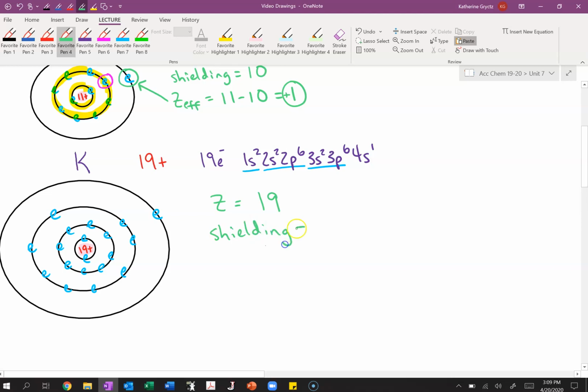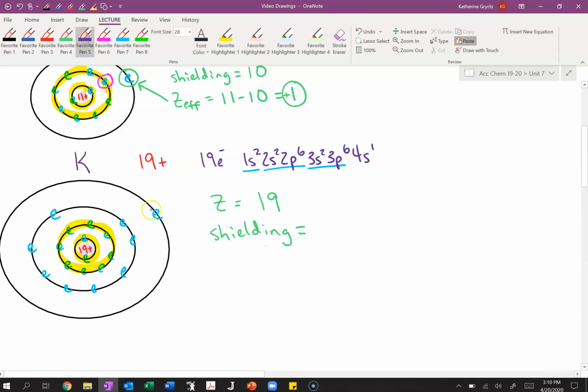Then we're going to talk about several shields again because I want you clear on this, that the shielding is definitely dependent on what electron we're looking at. So for the electron I circled in purple, the shield right there is 0. There's nothing between that and the nucleus. For this next electron, the shield would be 2, because those 2 electrons that I just highlighted are between it and the nucleus. For this next electron, you would have to account for both of these first layers, and the shield would be 10, because you have 2 from the first level and 8 from the second.